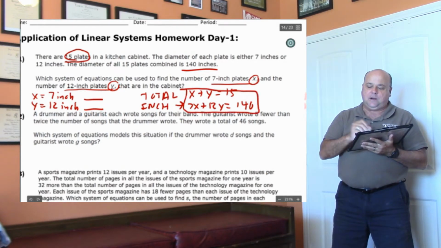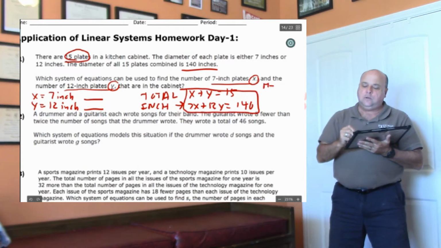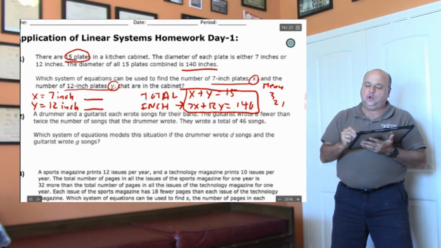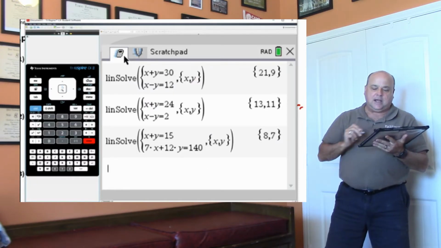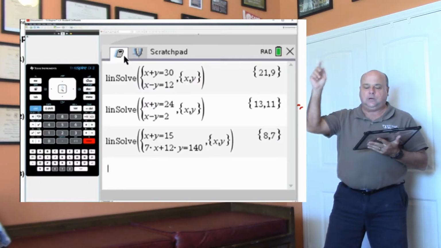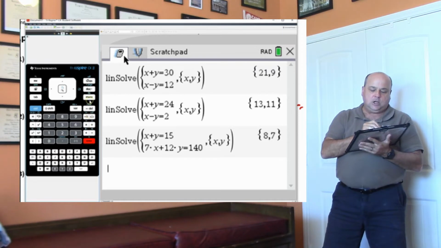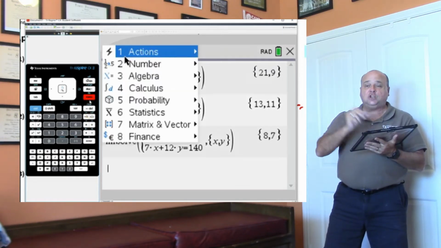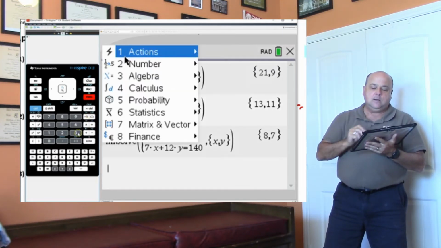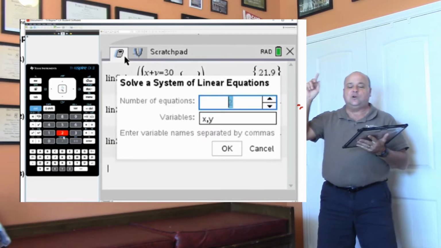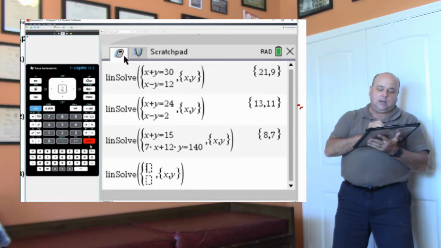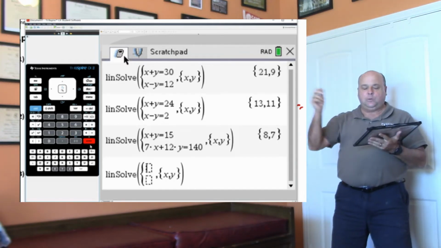Now we're going to type this into the calculator. When we type it in the calculator, we're going to do menu, 3, 2, enter, and I'm going to do this one with you. This is the only one I'm going to do with you on this. So we're going to hit menu, 3, 2, enter. Where does it say algebra? Algebra is 3. The systems of equations is 2, and never ever touch the screen. Hit enter. We have our two equations.